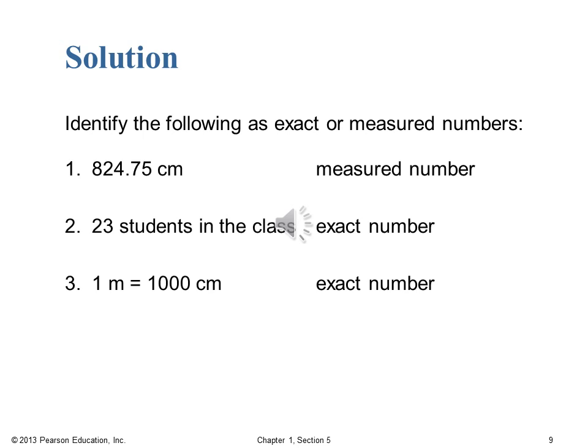And then finally, the third value, which is a definition of units. 1 meter is equal to exactly 1,000 centimeters. That's not 1 sig fig for the 1 meter, or 4 sig figs even for the 1,000 centimeters. It's an infinite number of significance because we're defining a unit in terms of another unit.